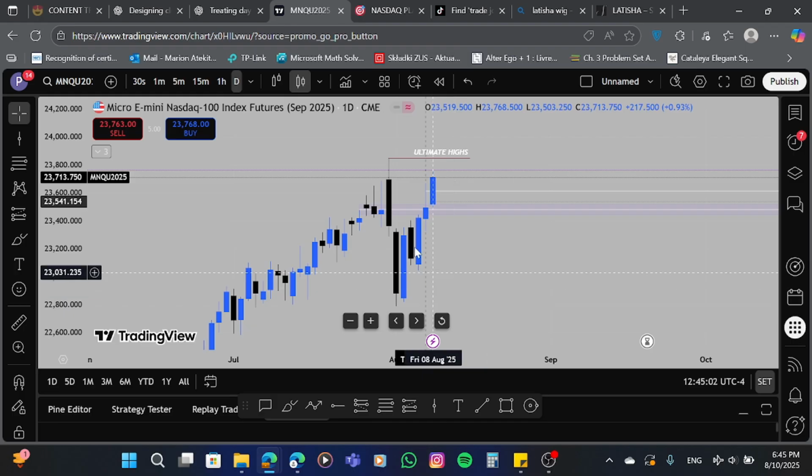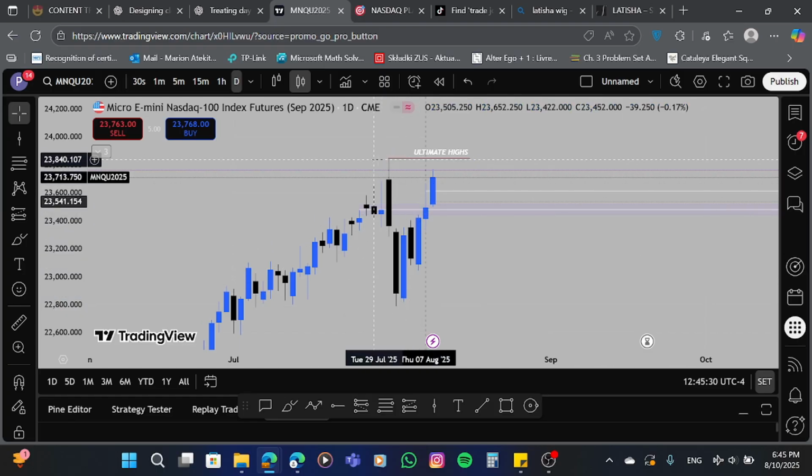So starting off from the daily time frame, I had seen that price had opened above the previous day's opening price, and initially I was anticipating for price to get back into these ultimate highs, because we made a huge dump below and price started making its retracement back above. So I knew that the end goal is going to be these ultimate highs, which is why I have them marked out here. I think the ultimate high was made on 31st of July. So that is the high that I was targeting.